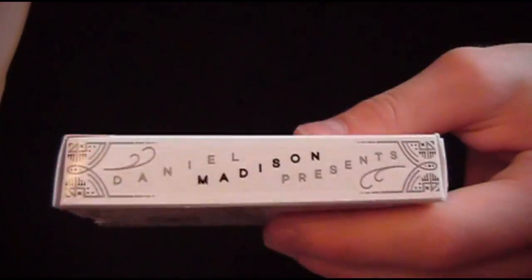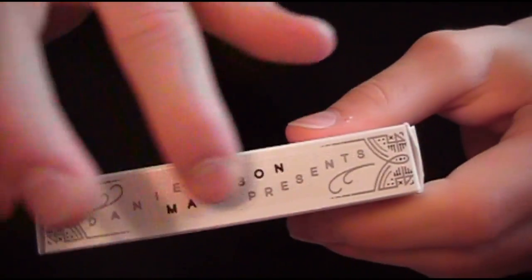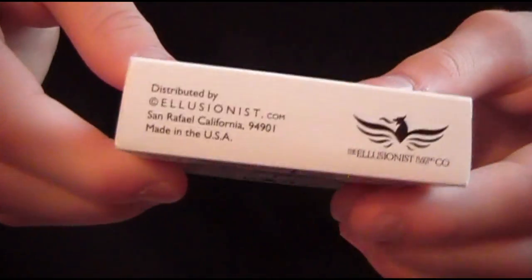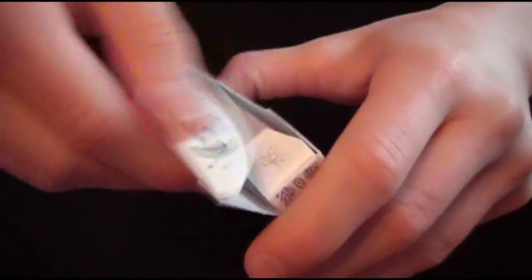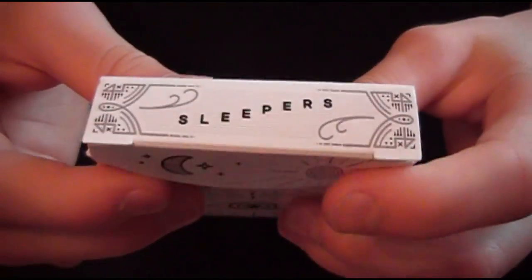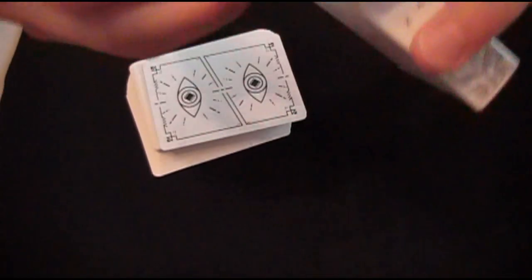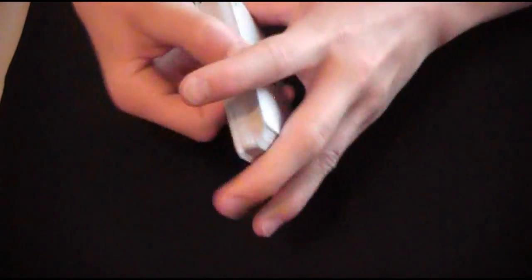On the side, and I'm sorry, I'm a little congested because I have a little cold. Daniel Madison Presents, that's because he made it, an Oban Jones design. On the sides it says distributed by Ellusionist.com, someplace in California, made in the USA. The Ellusionist Playing Card Company. On the flap it has this moon with a couple of stars and the sun. On the sides it has the Madison Presents logo and the Oban Jones design logo. There's nothing on the inside of the box, the box has a linen tuck case, it's really cool. So that's another reason to buy this.